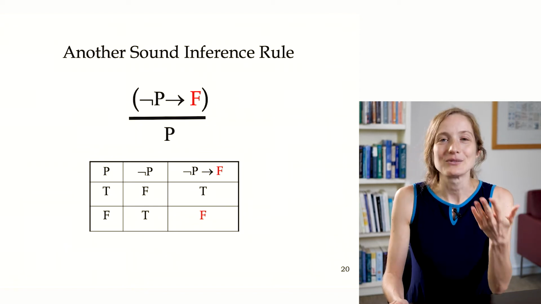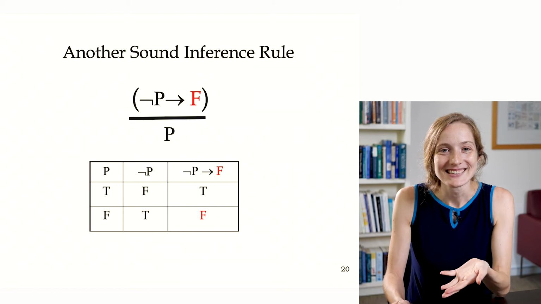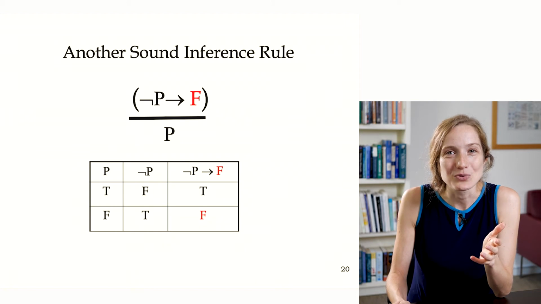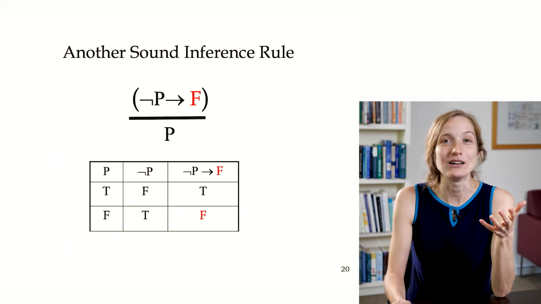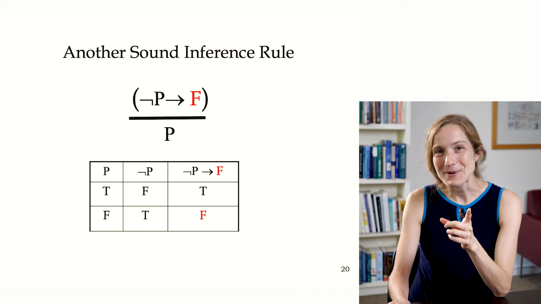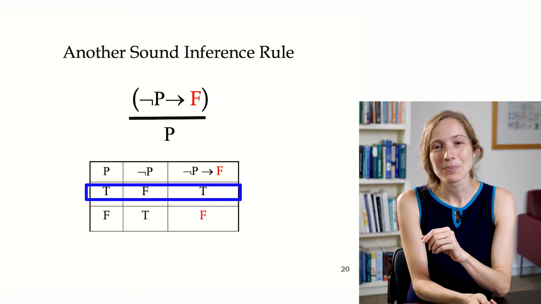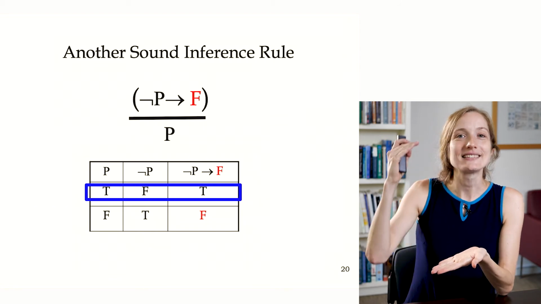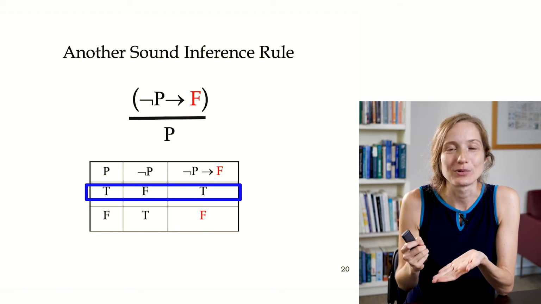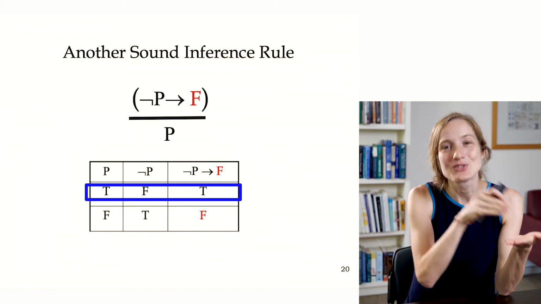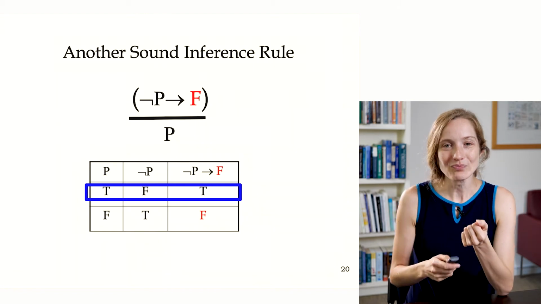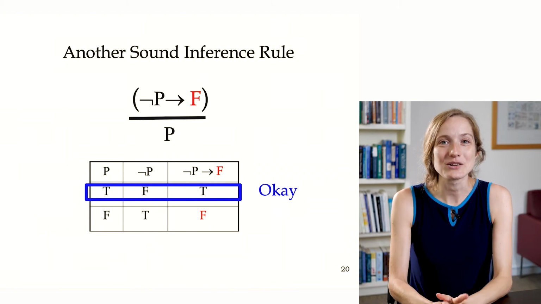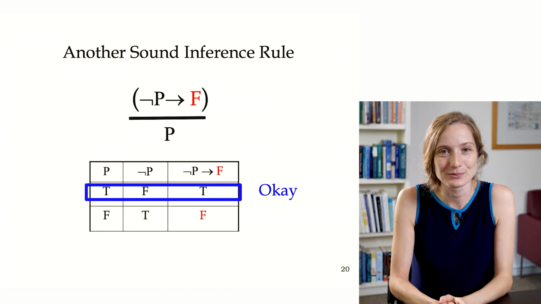So we'll go ahead and draw out the truth table here. Just to test yourself, what do you need to see in this truth table to convince yourself this is sound? It's a bit tricky because it's done backwards this time. What you need to see is that for every row where the assumption is true, in this case the top row, the conclusion, which is just P, is also true. In this case, indeed, we passed the test, so this is a sound inference rule.